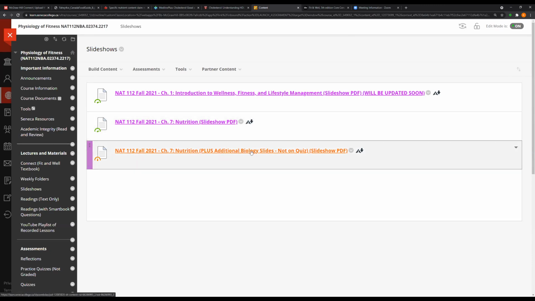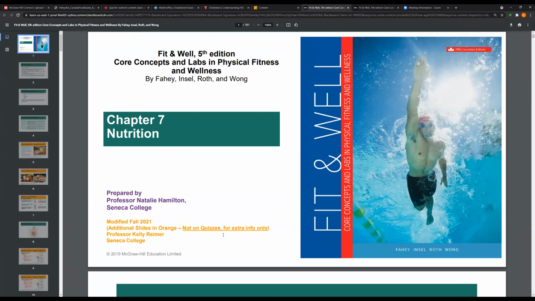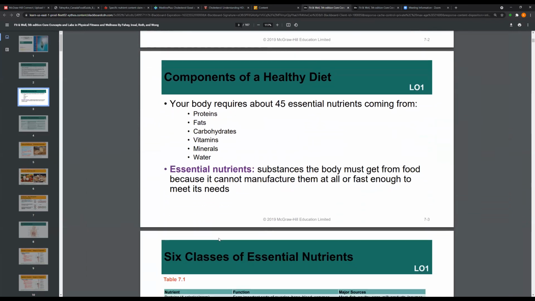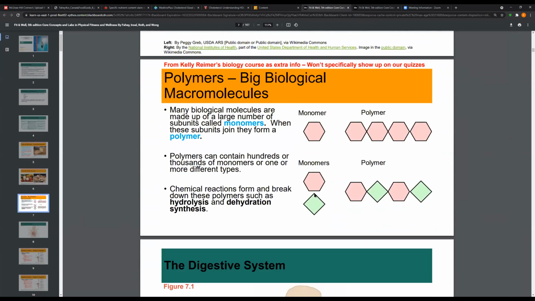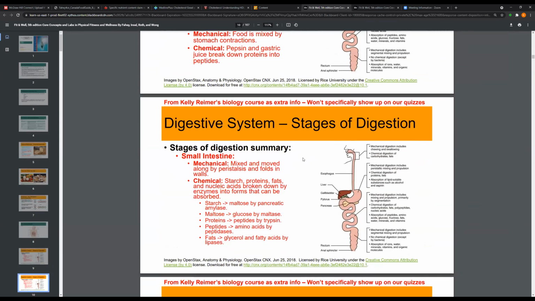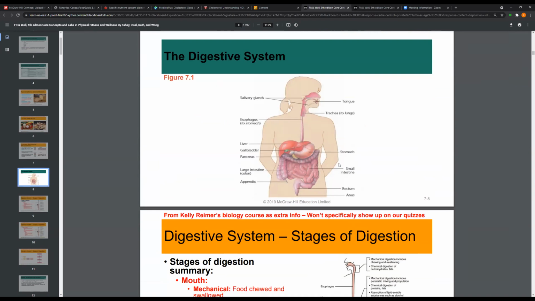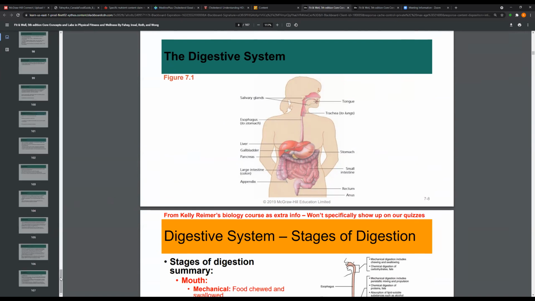Now, the other version here, plus additional biology slides, contains the exact same information, but it also has some additional slides to give it more context. The original slides don't have a lot of images, and it covers everything at a somewhat surface level. If you're interested and you remember taking high school biology, or you just wanted to learn a little bit more, I've included all these orange slides, which say from Kelly Reimer's biology as extra info, won't show up on quizzes, to give a little bit more context to everything here. So for instance, I give a little more context to how digestion actually happens, whereas the textbook just basically tells you, here's your digestive system, and it doesn't go into a huge amount of detail. So once again, just for wanting extra info, and of course it adds to the huge length of it, which is why there are so many slides with these in here, but it's all extra.